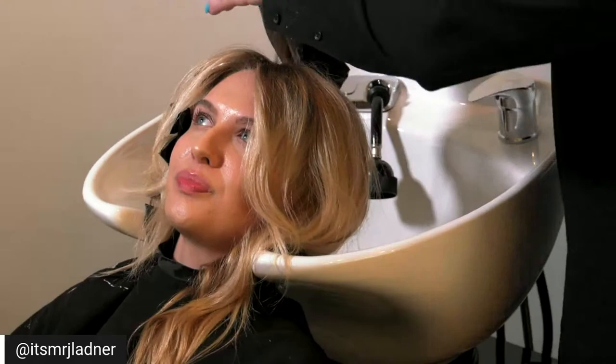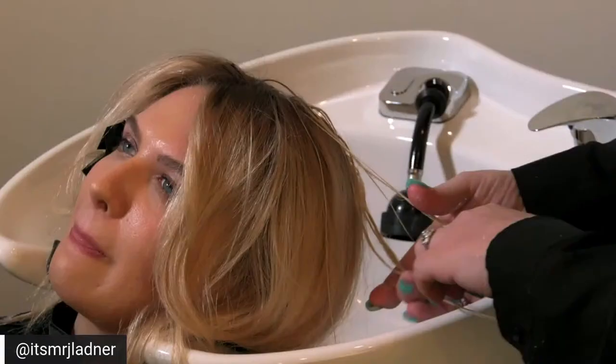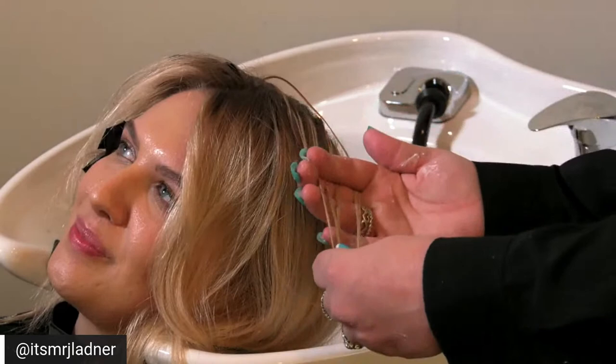I'm going to start pulling these foils. Guys, this lift is so stunning. This lift is absolutely stunning. What I love is that the hair strands feel so beautiful. We are celebrating! Y'all will get a closer look — this lift is absolutely beautiful. It is so touchable and so soft.